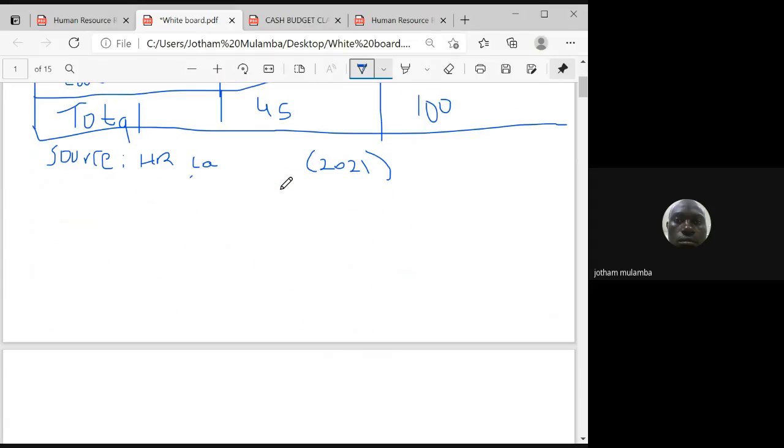So when you talk about sample size, you define the sample. The sample, I've said, is a fraction of a whole or a representative. Then sampling technique, you tell us that it's a method that we'll use to select a sample in a way that it will be representative of the whole. As much as we are using a fraction, the information you get from that fraction can represent the whole team, the whole group. So then now tell us the specific method of sampling.